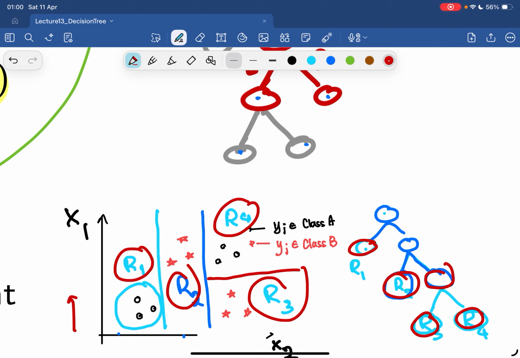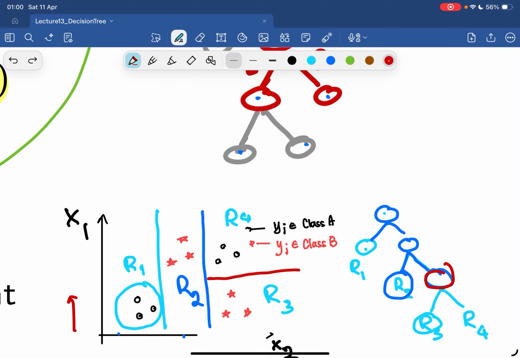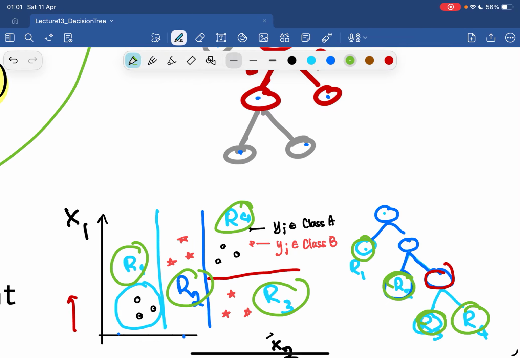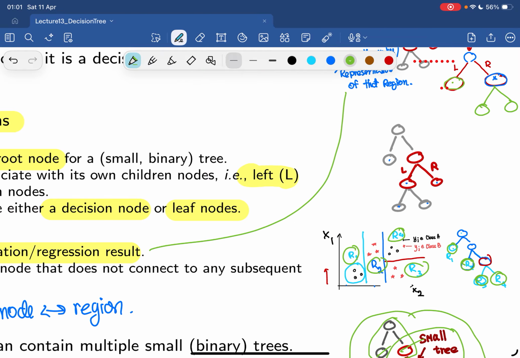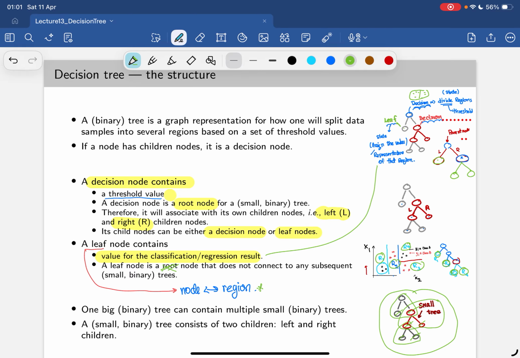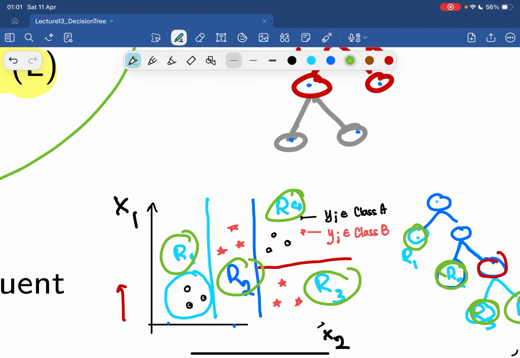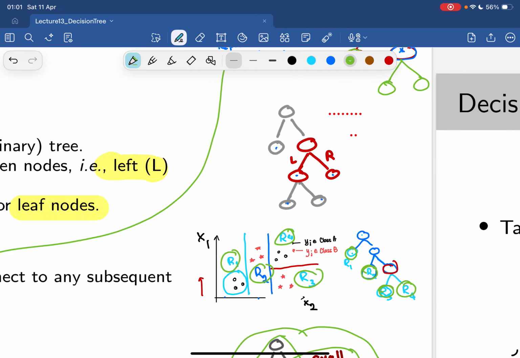Okay, so sorry, just noticed that. Okay, I'll just use a different color. So maybe these leaf nodes. Okay, I want to exclude that red one out. These leaf nodes somehow correspond to the regions. So another thing that you should know is that when we refer to nodes, you should also think about regions, of how the decision is made, right?